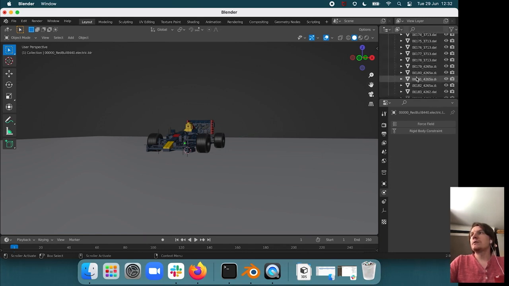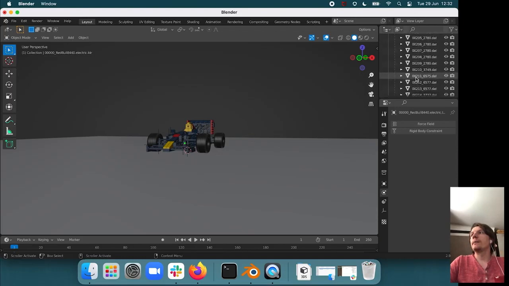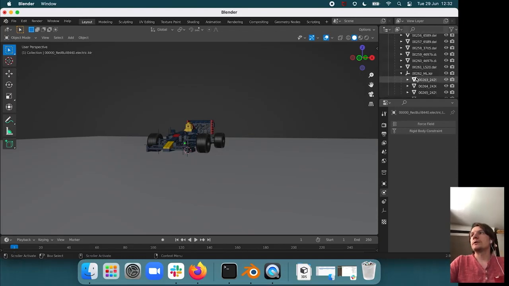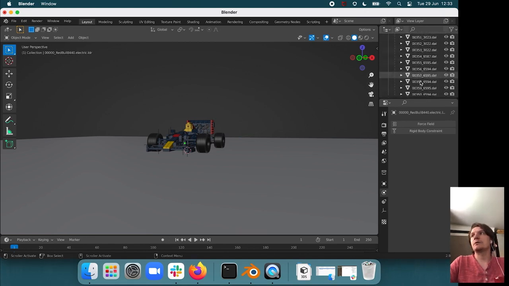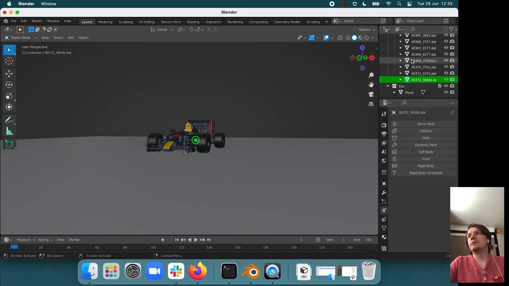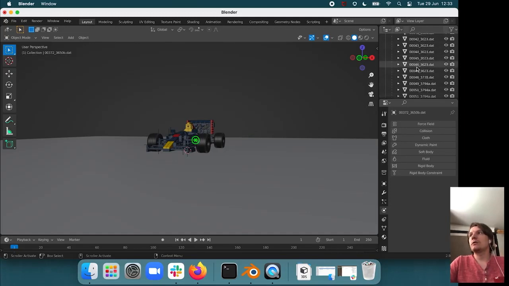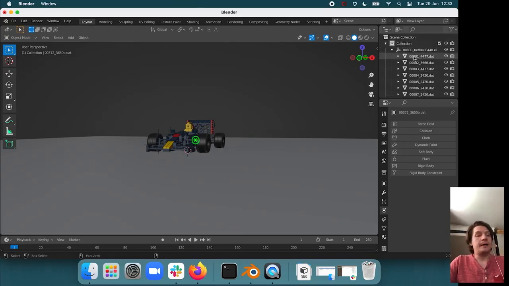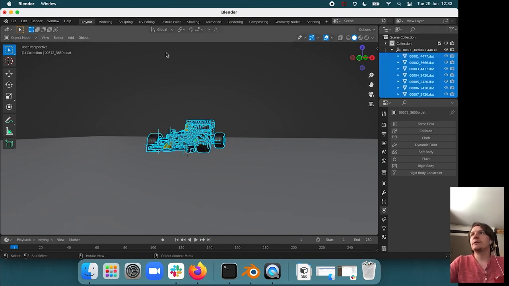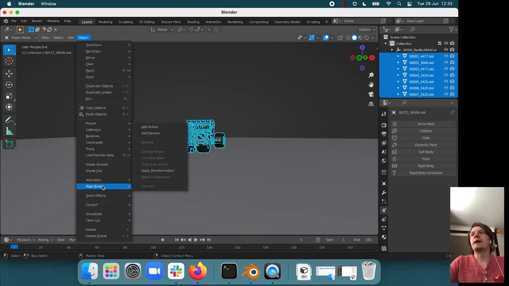And I know that some of the nodes are coming through with some positional plane nodes like that, and essentially that can, on Mac especially, affect the fact that the physics is not going to be added to all of your objects. So what I want to do is scroll all the way down and select all of those by clicking on the bottom one and shift, and then in the object area I'm going to go to the rigid body section and click on add active.